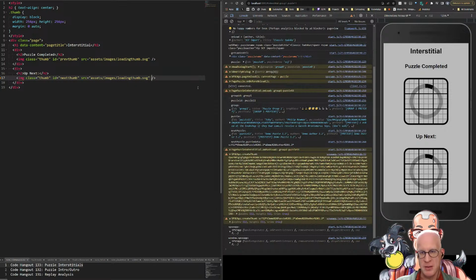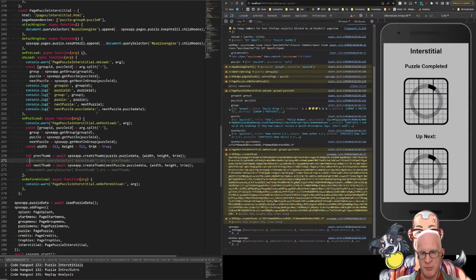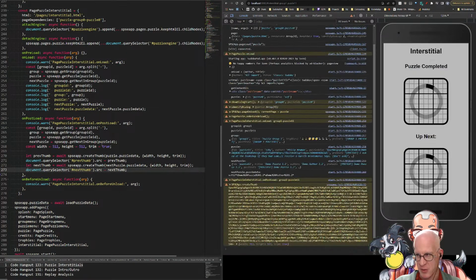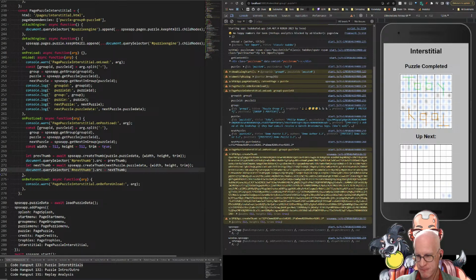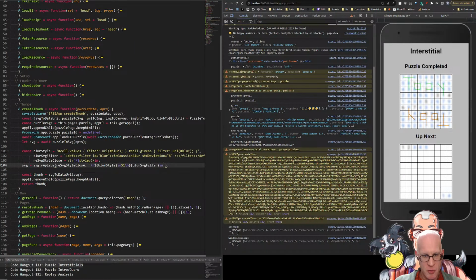No, because the idea is that the puzzle icon will be cached. So we just refer to it. And then only if it doesn't exist do we fire up the thumbnailer and create it. Here we go. Okay. All right. Let us do that.